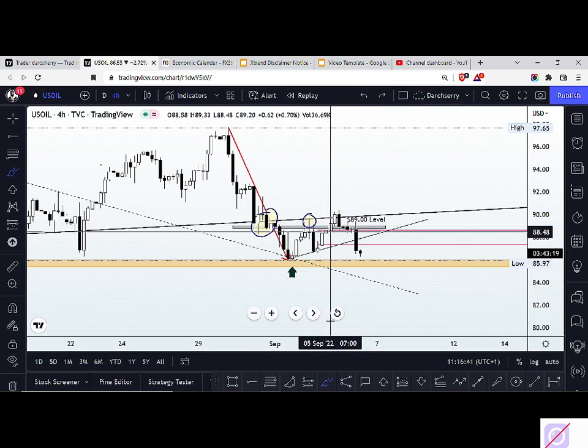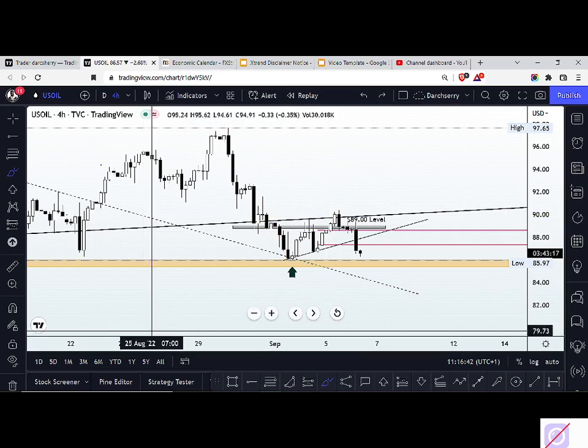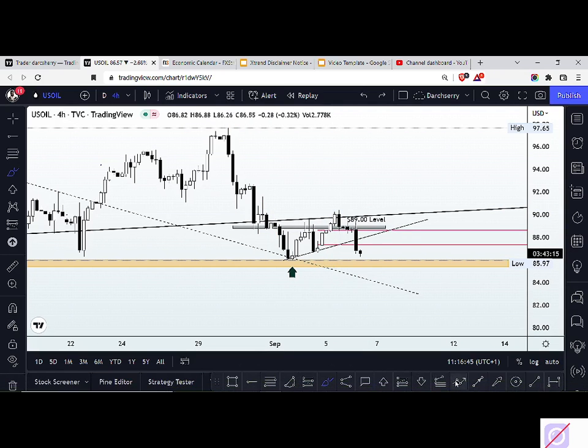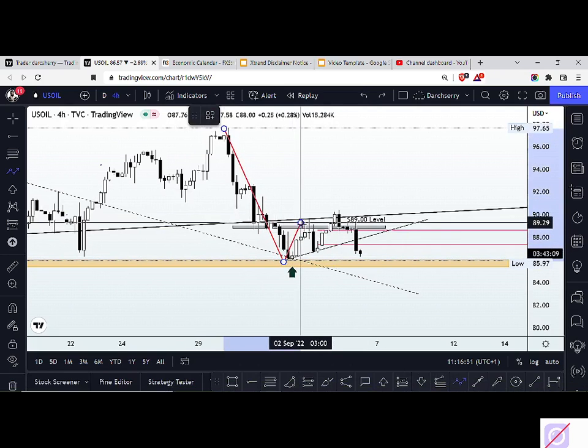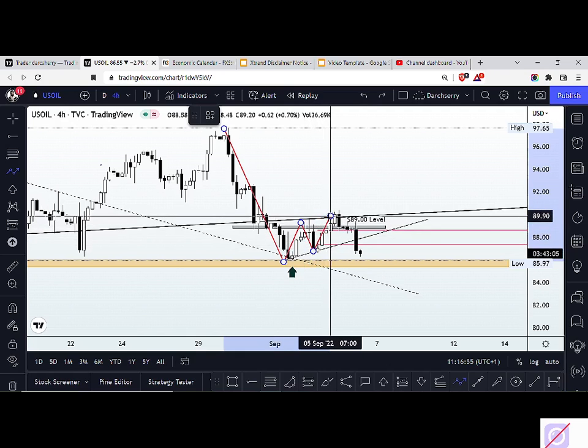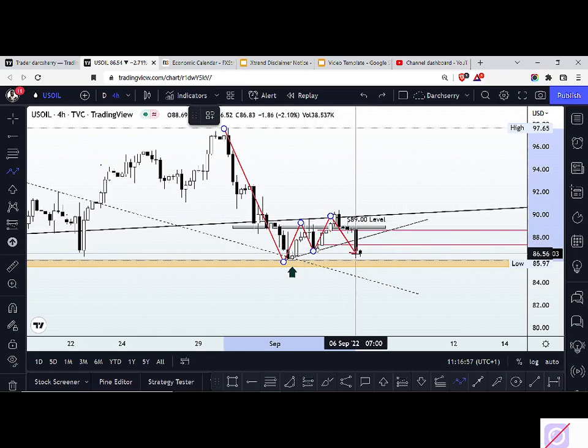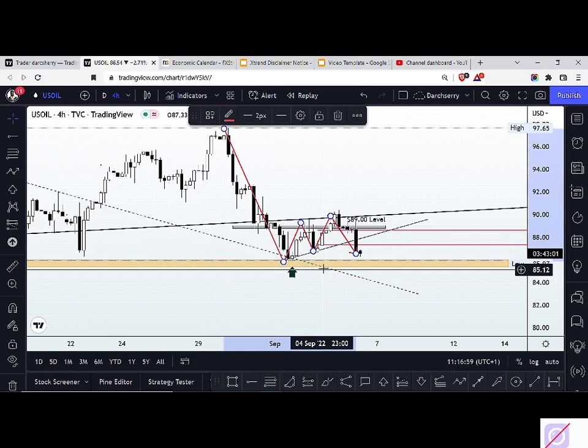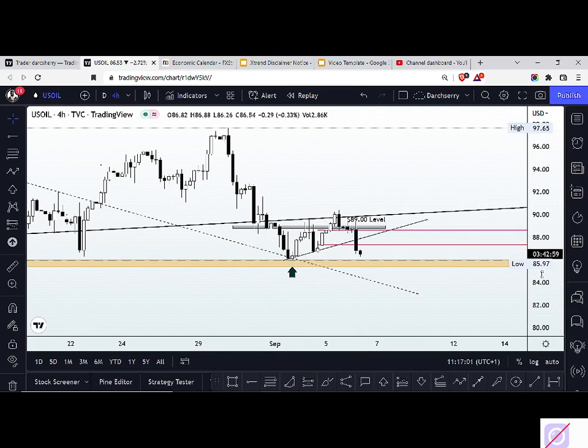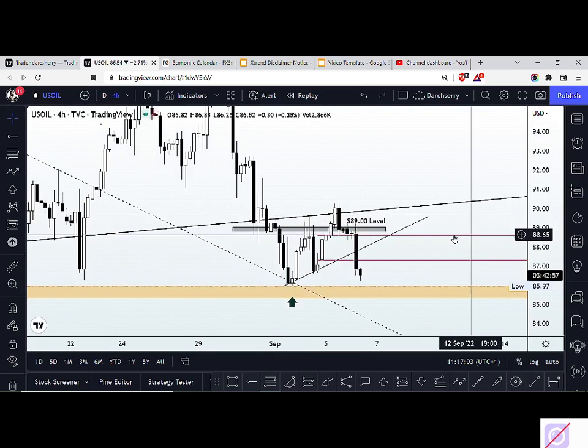So what we see here right now is something like this. Let me give you a visual representation of what I'm talking about. We have this impulsive move to the downside. Then we saw price do multiple rejections of that bullish trend line that was broken, and then we saw this move to the downside. So at this point in time, we might be having a shift in momentum from buyers.